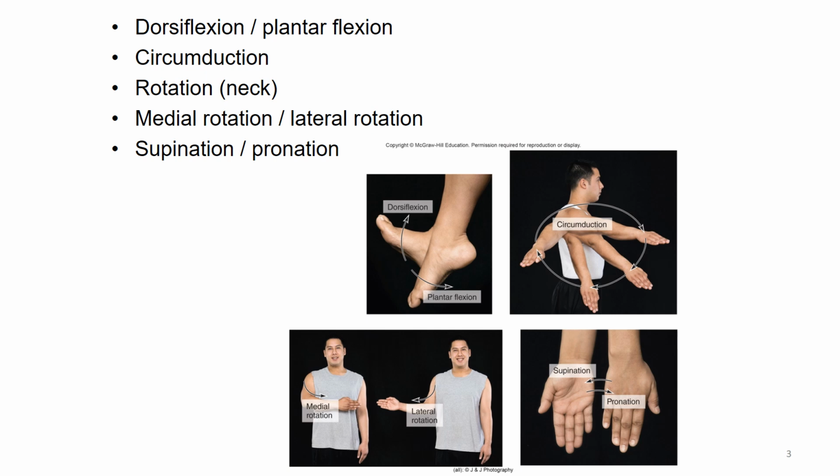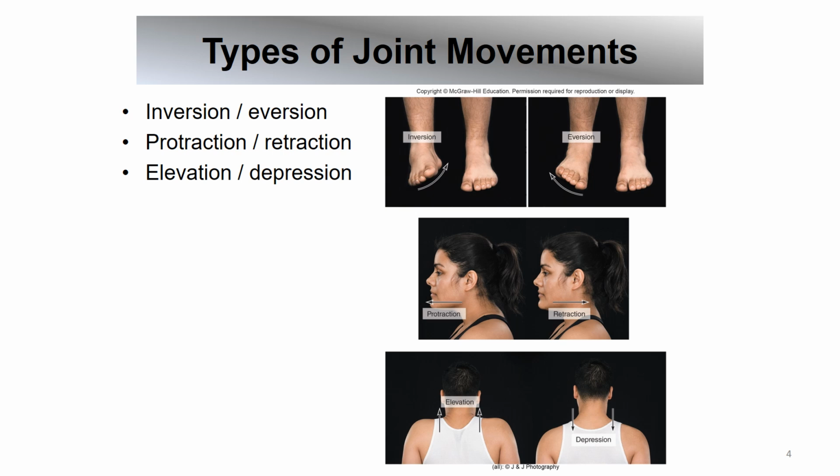Supination versus pronation. These movements are done when the radius rotates on the inside of the ulna. Supination is when your palm is facing forward or up. Pronation, when your palm faces down or to the back. Inversion and eversion, these are for your ankle. Inversion is when the bottom of your foot faces in. And so when you do this with both ankles, the bottoms of your feet are facing each other. Eversion instead means the bottom of your foot faces out, more laterally.